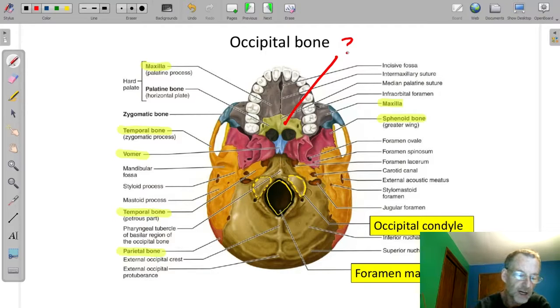And by the way, since we've already gone over this, if I were to put a line on this suture going right down the middle and ask you, what's that? You should be able to tell me, oh, that's the median palatine suture. It continues on. For example, so spend some time studying this. The pink is all sphenoid bone, and the gold is all temporal bone, zygomatic bone, etc. So, next slide.